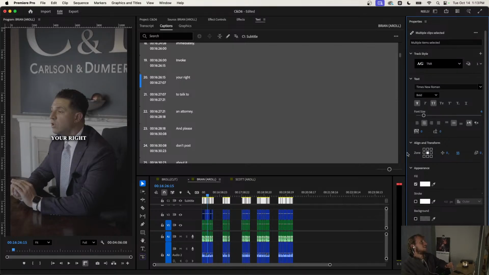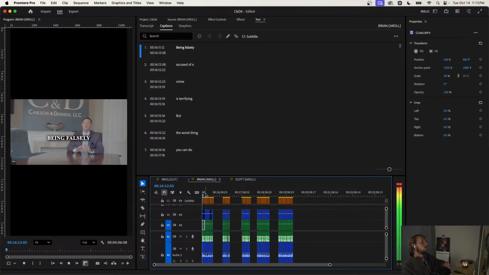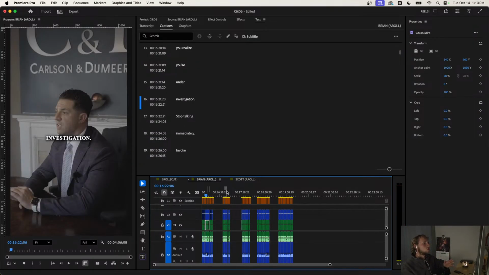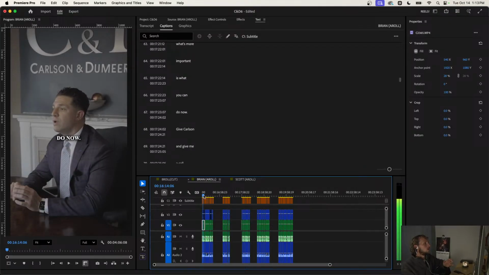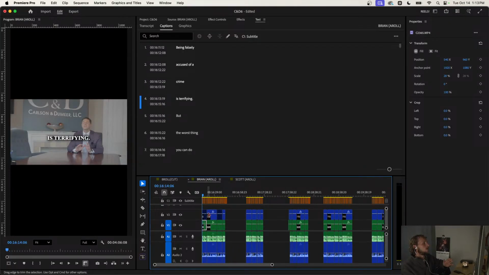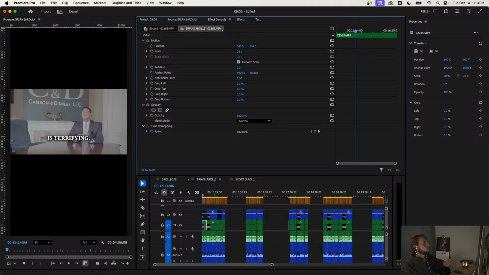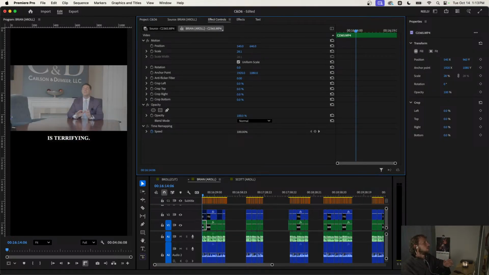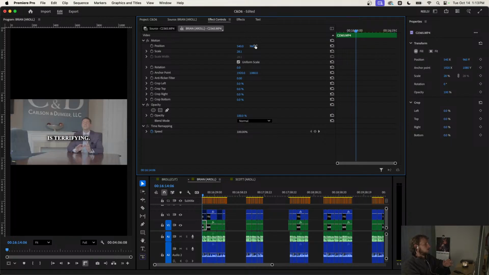I'd say industry standard is right below the chin for reels. You want it to be right in the middle of the frame ideally so the eye can easily see it, but under the chin works. If you have a frame like this, I think it looks best when you kind of crop that like this in a sense.